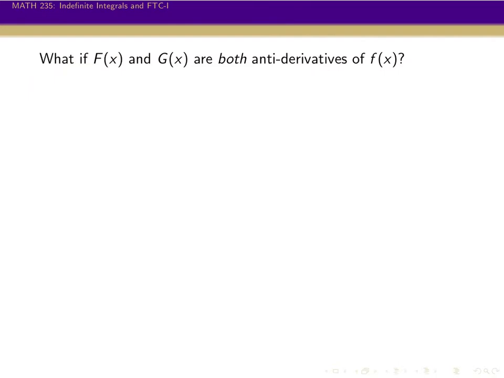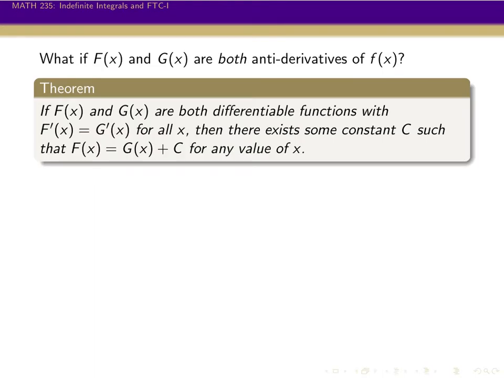Okay. We say this works for any antiderivative of little f. So what if we know two antiderivatives of little f? Both of these will work inside the fundamental theorem of calculus part 2. So what does this say about the relationship between the two of them? What can we say about f of x and g of x? Well, if f of x and g of x are two functions that have the same derivative for all x, then they have to differ by some constant. There has to be some constant c such that f of x is equal to g of x plus c for all values of x.